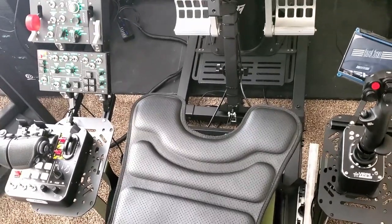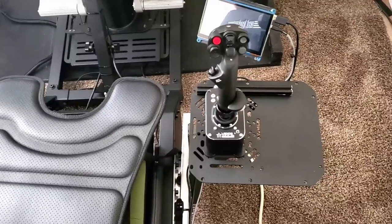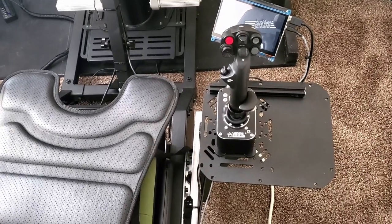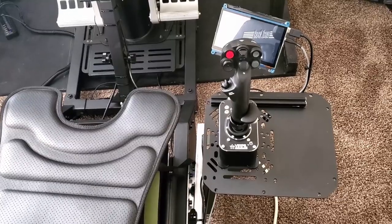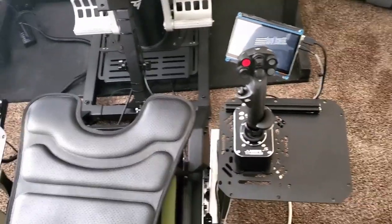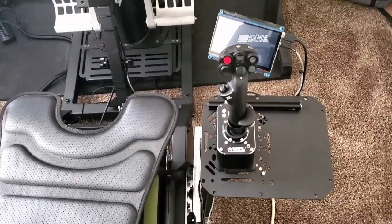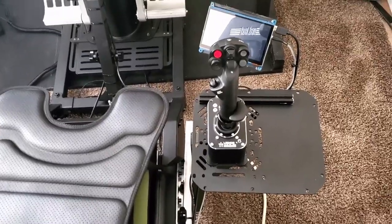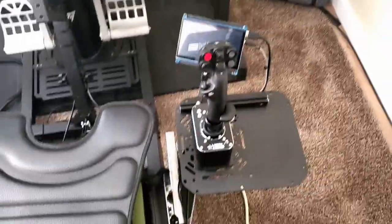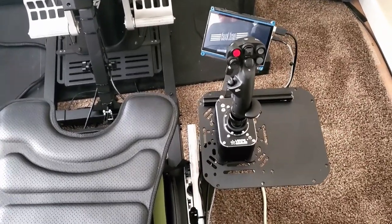With the Thrustmaster I used a very lightweight silicone grease, and I ended up putting wheel bearing grease in it — something high temp that wouldn't break down — to solve all my problems. It was a lot of effort. These Virpil controls were absolutely plug and play. After the calibration process and getting into the software, it was a done deal. These things were absolutely sweet.